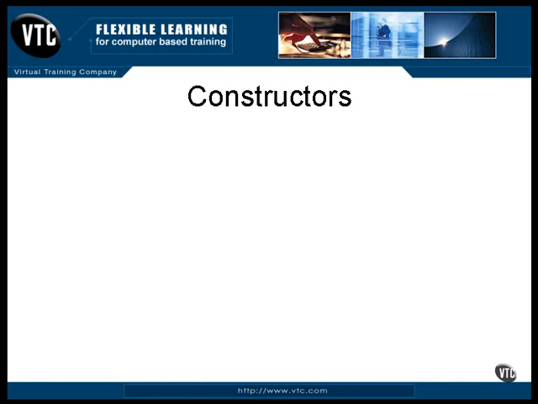Every time an object is instantiated from a class, a constructor is executed. A constructor is very much like a method, but it has some special characteristics. You can spot one because it always has the same name as the class, and it has no return type specified. And constructors can be overloaded, just as you can declare lots of methods with the same name, as long as they have different argument types being passed to them. You can declare lots of constructors the same way.